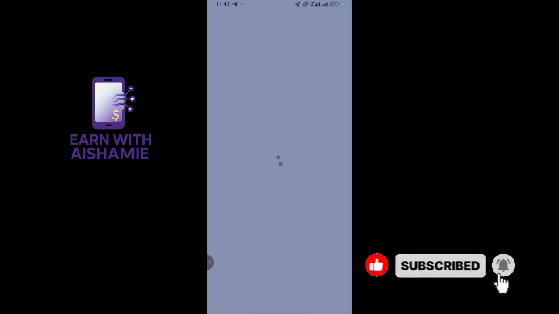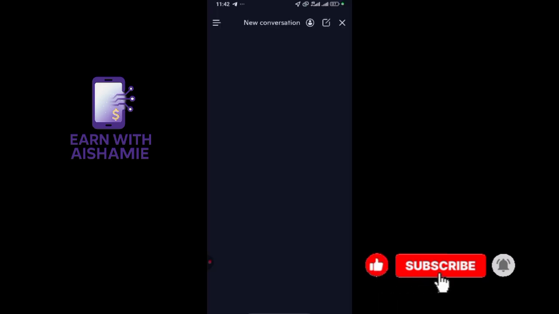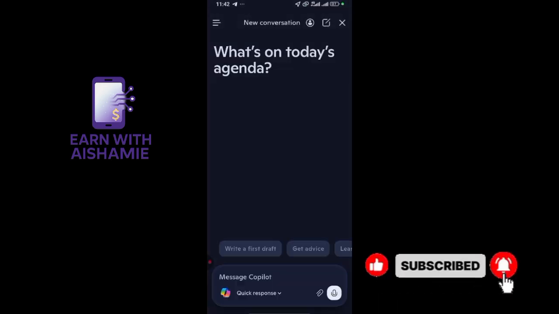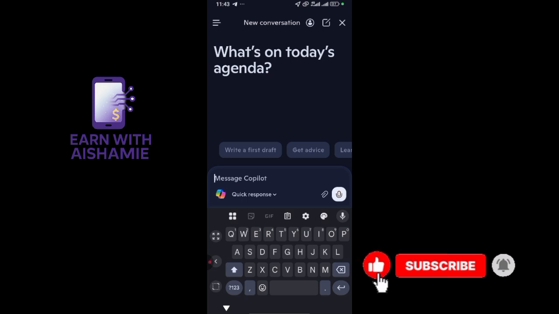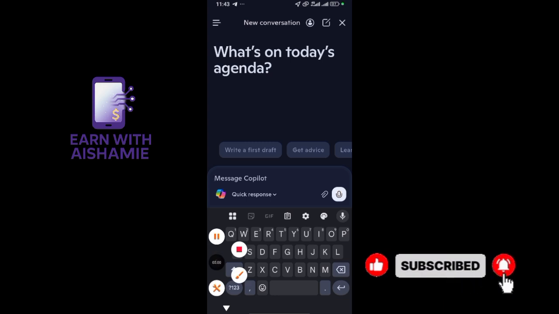Okay, so it's loading. Then after downloading this app, you are going to be signing in. I've already signed in, that's why it's showing me like this. You have to sign in with your Google account or maybe Microsoft, if you have a Microsoft account, Google or Gmail account.